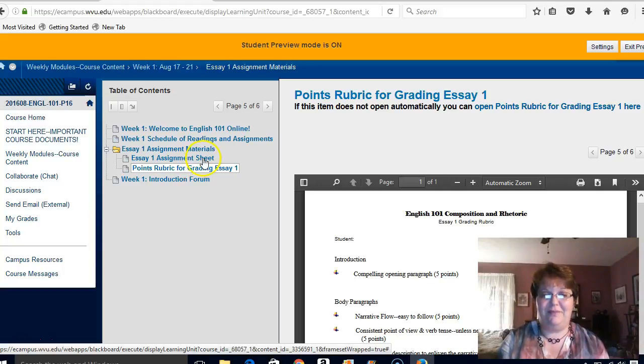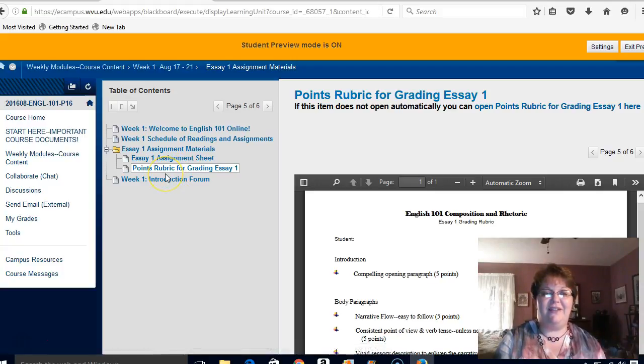Helps you to work on your draft, so you can see what are some of the especially important parts of the assignment. You will notice when you read the textbook chapter that in that strategies for using narration, for example, or process analysis, or whatever other type of essay we're writing, a lot of those strategies wind up appearing on the points rubric with a particular point value. So if nothing else, the rubric can help you with your reading assignments as well, because you can see what are some of the most important parts of an assignment. And I will always give you the points rubrics.